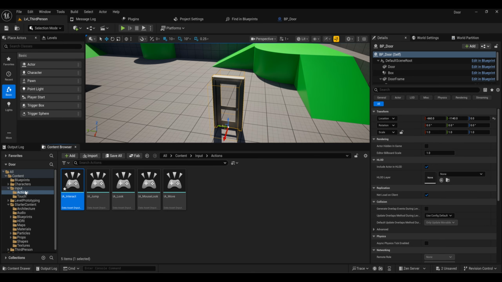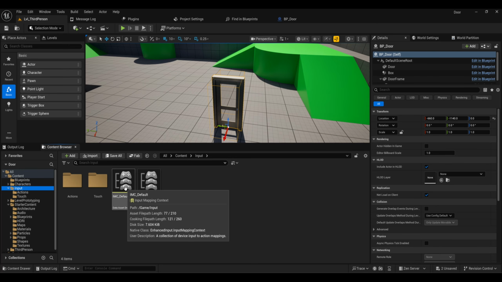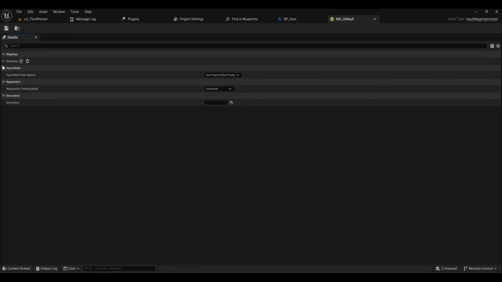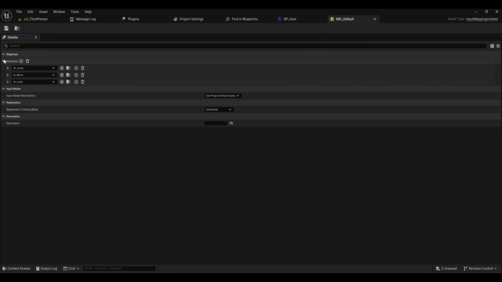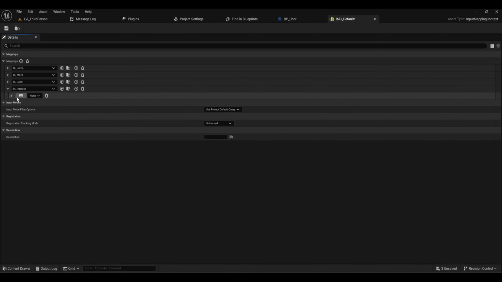Now, if I go back to that input folder above actions and go into this IMC Default, as we can see, if we go into mappings, we've got jump, move, look. I'm going to add a new one. I'm going to search for my interact, which is at the top of the list. Open that up, and now we've got to provide it a key binding.